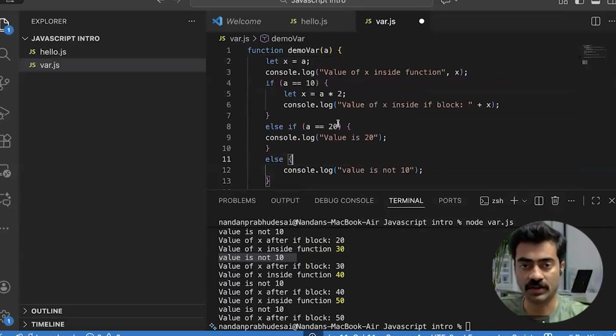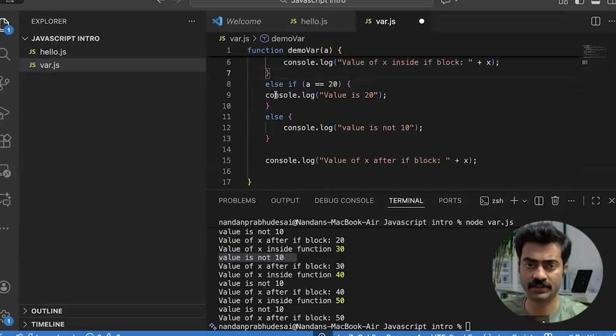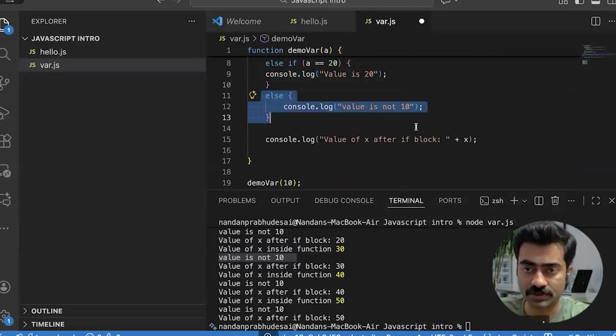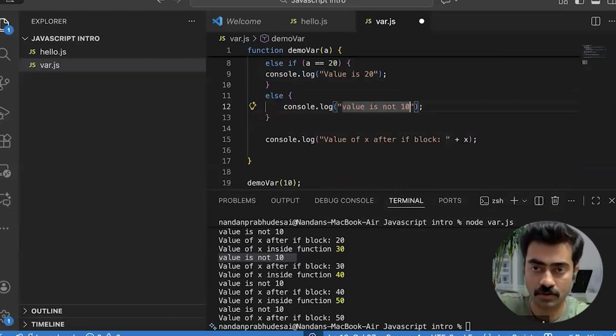So I've put three conditions here. First, it checks if my value is 10. If it is not 10, then it will check if my value is 20. If it is not 20, then it will print this default one saying value is not 10. I'll add to the string: value is not 10 or 20.